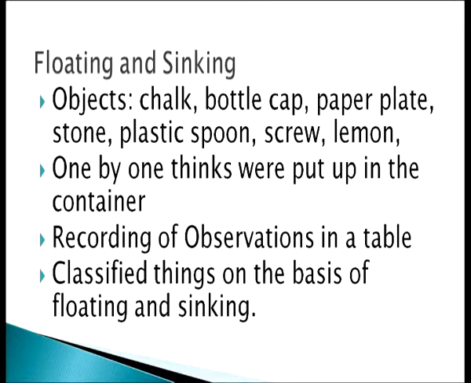As the teacher put the objects in the container, children recorded their observation in a table, like whether the chalk or the bottle cap sank or floated. In this way they recorded their observations in the table. After experimenting with all things, children were able to classify things which can float and which can sink.